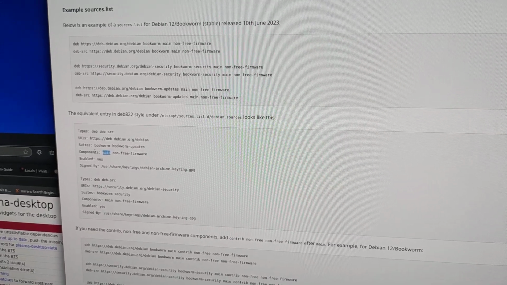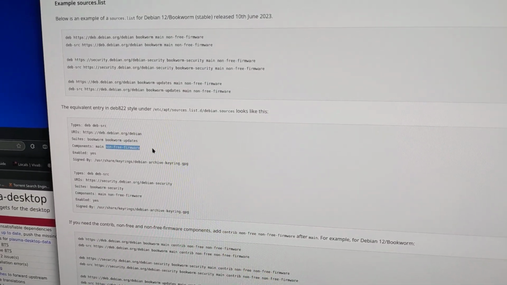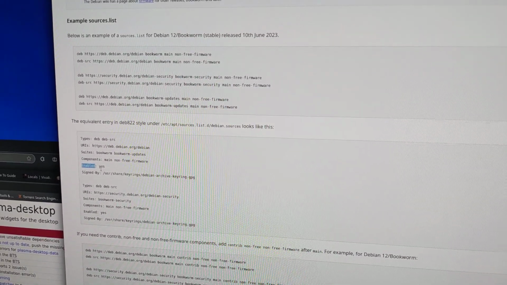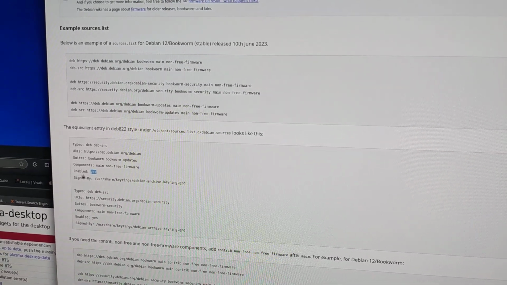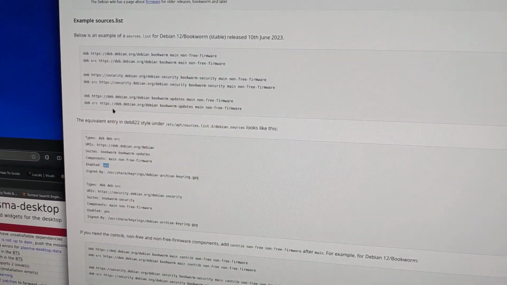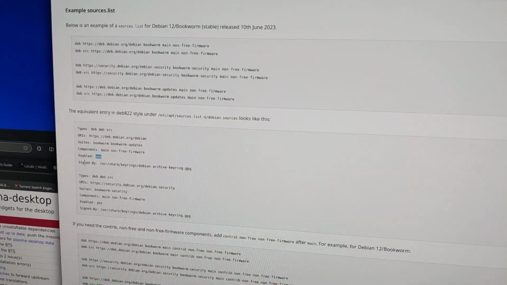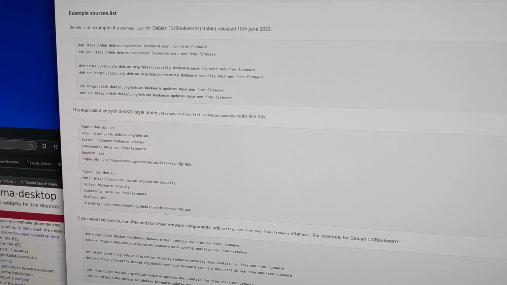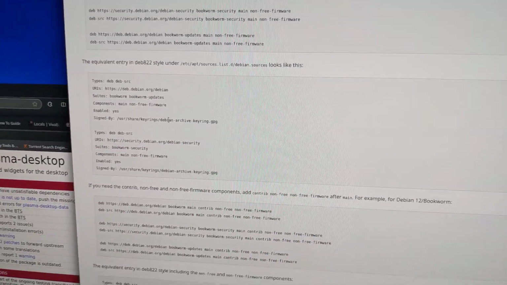And then you say from where you want it: main, that's the open source software only, and then you specify if you want the non-free as well. Not sure what the enable thing is. Probably just a switch to turn on or off the repository. And then this is the new feature here. That's why they migrated. You have here a path pointing to a security key. It used to be a security key in the old way as well, but I'm not sure what the difference is. Anyway, this is all.